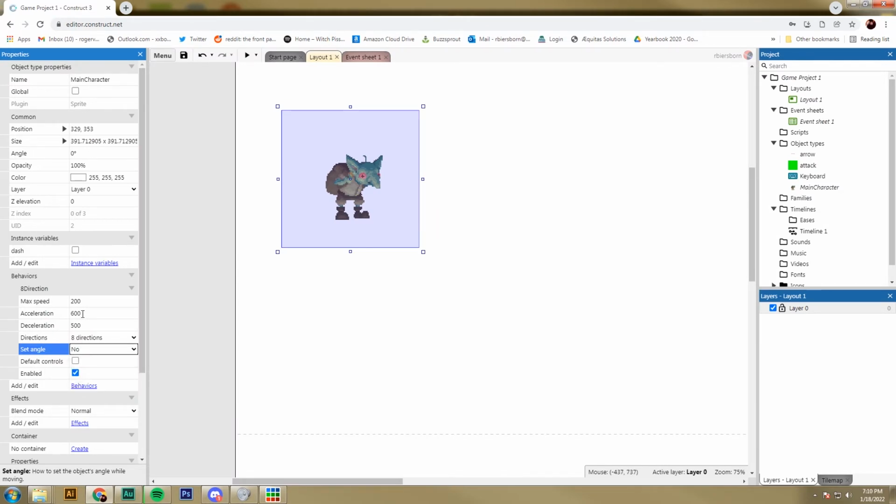And then the last thing that I would recommend is we want to turn up the acceleration and deceleration to just some giant number. And the reason for that is because in our game, we want to have snappy movement, right? When our character starts running, we want them to run quickly. And when we let go of the run button, we want them to stop quickly. You know, if we dash, we want to dash at full speed and then stop instantly, basically.